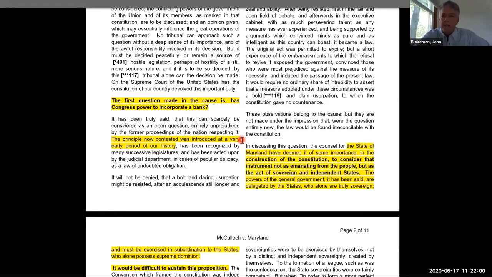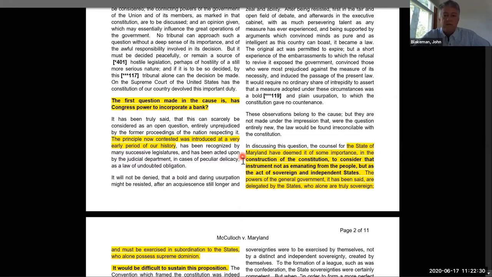Now think back for a second. One of the early lectures I gave was on constitutional interpretation, and we talked about coordinate construction of the Constitution, about how each of the national branches and the states, for that matter, interpret the Constitution themselves. That's exactly what's going on here. Congress interpreted the Constitution in 1790 to allow it to create a national bank, and it did that again in 1816.